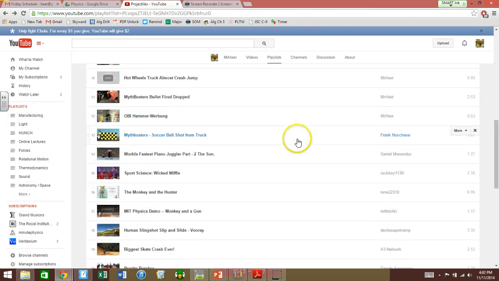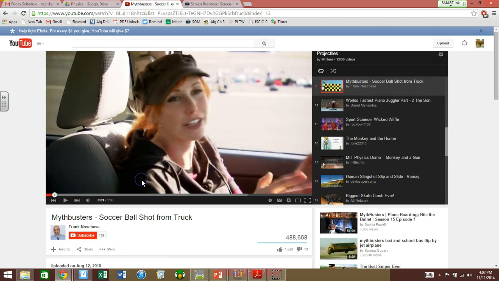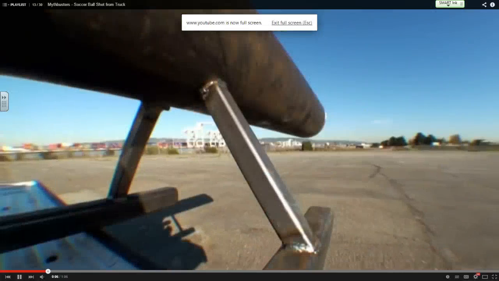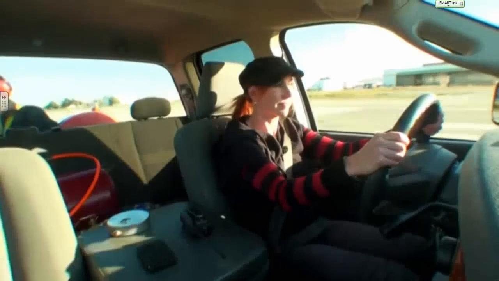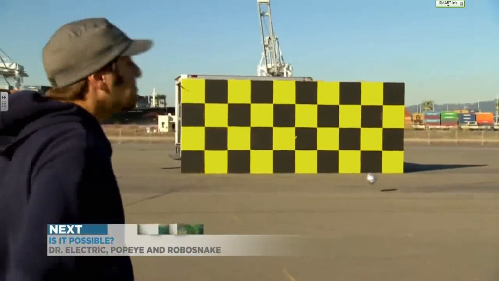And the last one I wanted to show you is one a Mythbuster did. The question was, if we had a gun that shot at 60 miles an hour and we put it in the back of a truck, and let's say the truck goes 60 miles an hour, so the truck goes forward and we shoot it backwards, what happens? It's a really, really cool video. So they drive this truck going forward at 60 miles an hour. They fire it going backwards at 60 miles an hour with the big potato gun. I don't know about you guys, but that looked pretty good to me. It's just amazing. Watch this.